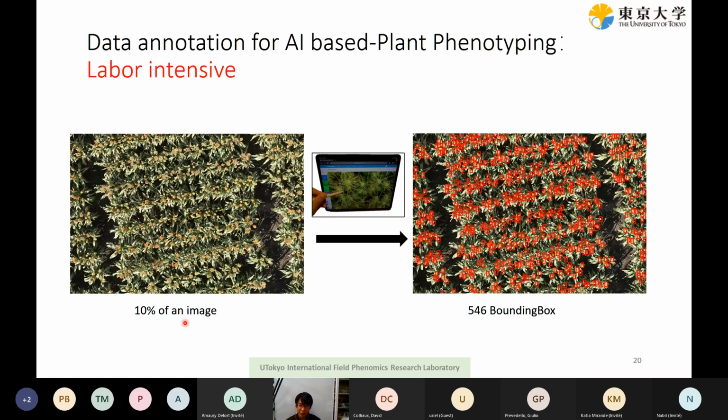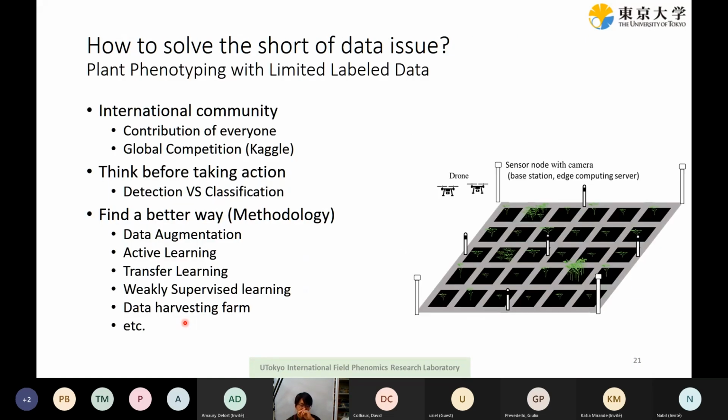So I did it a lot when I was a PhD student, but I really do not want to do it again. So we wanted to solve this problem in different ways. Actually, this is the main topic of today. So I started to think two or three years ago about how to solve this shortage of data for deep learning-based plant phenotyping.